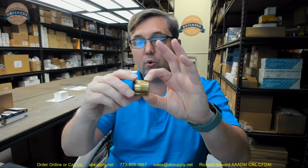That is an industry standard for a mortise cylinder going back, I don't know how long ago this thread type was set as a standard, but I've got catalogs from the second half of the 19th century that appear to take a standard thread style mortise cylinder. It's probably likely that Linus Yale Jr., who patented the modern pin tumbler cylinder in about 1849 or so, when he first had a mortise cylinder, I would bet that it is this thread type, and that we have always stuck with this thread type, not only in the diameter for a standard mortise cylinder, but the diameter and the thread count. 32 ultra-fine threads per inch. Ultra-fine because very often what you're threading a cylinder to is quite thin, so you want lots of thread count inside of the wall thickness.